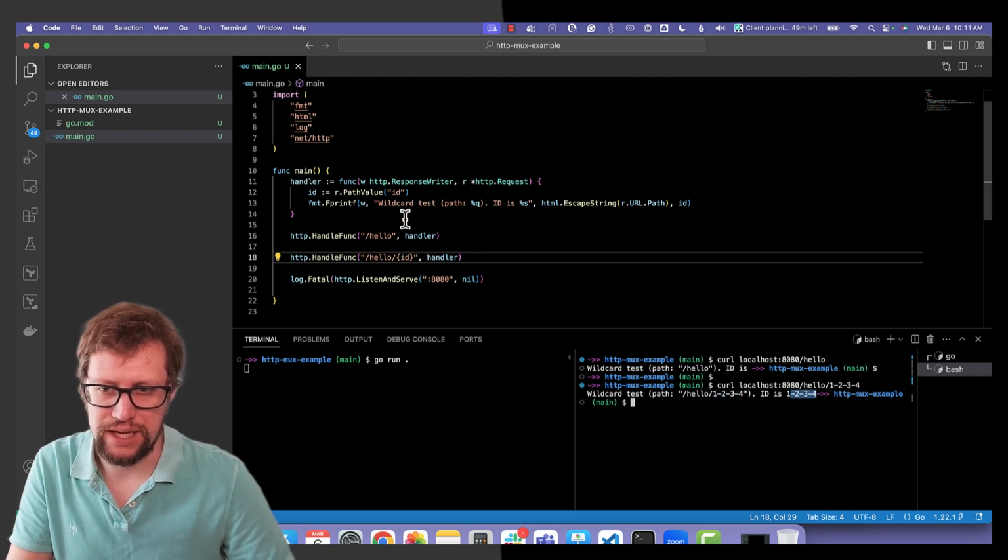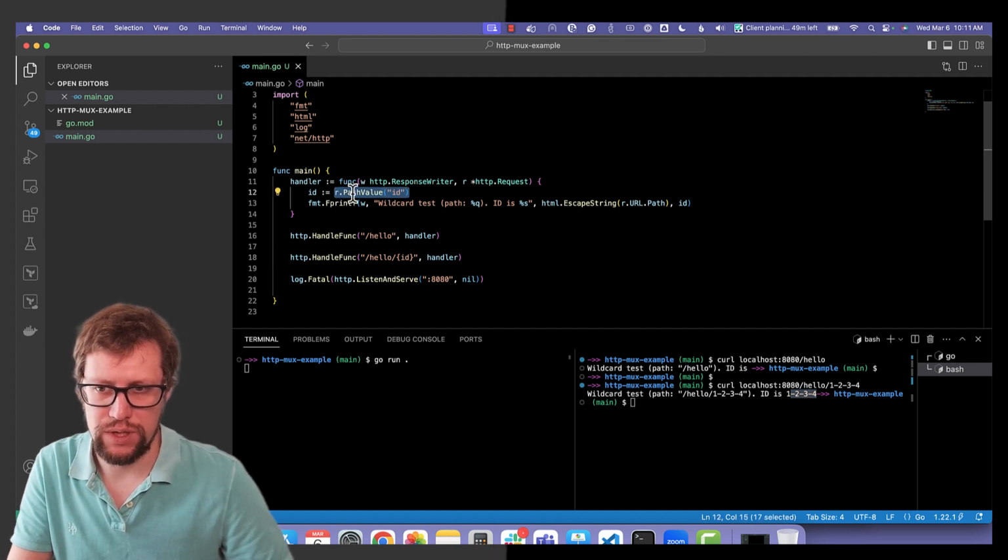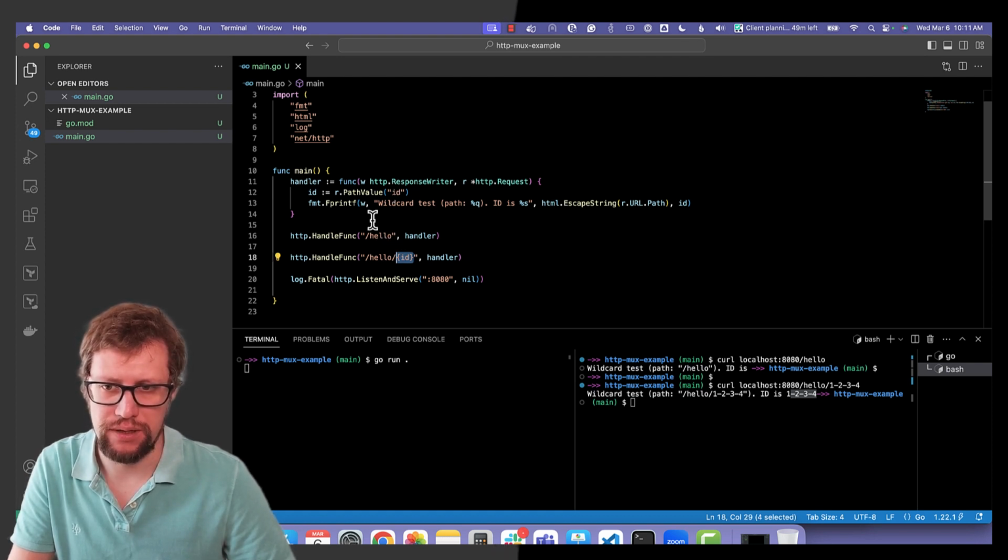So this is how you then extract the IDs. Just like this, r.PathValue, where r is the request. The argument is the ID that you want to get. And then you can use this variable in your code, in your HTTP handler.